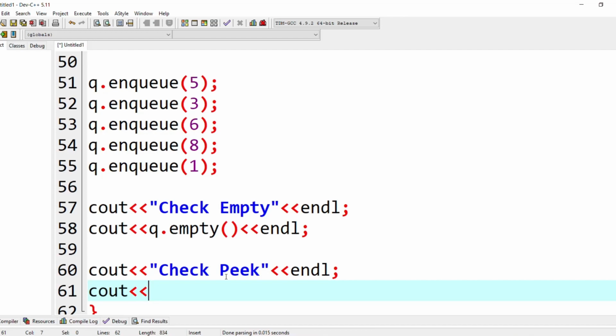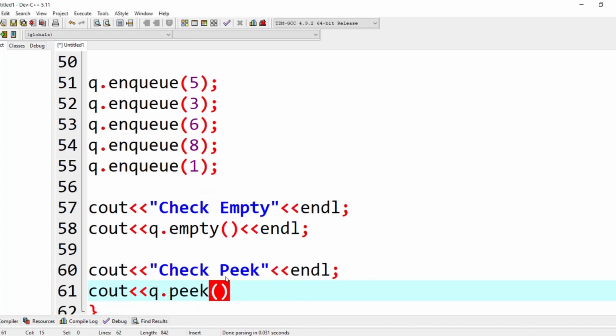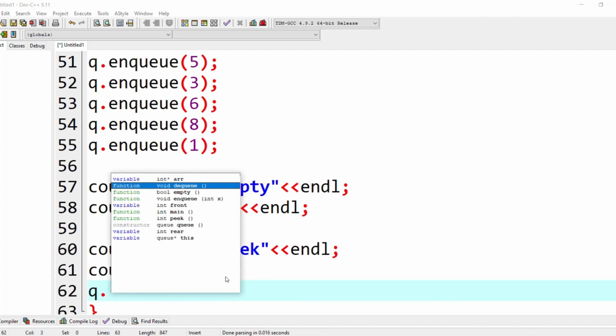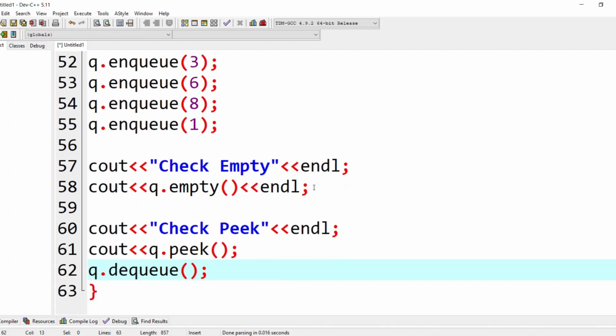For this purpose I will use q dot peak. Okay, and next I have to dequeue. For this purpose q dot, here I will choose this dequeue function.